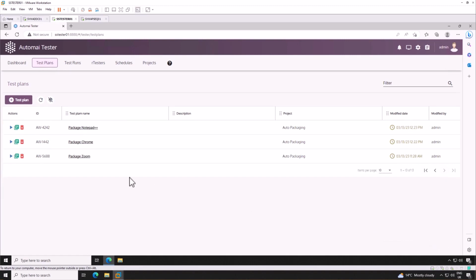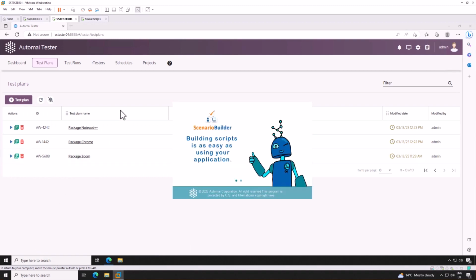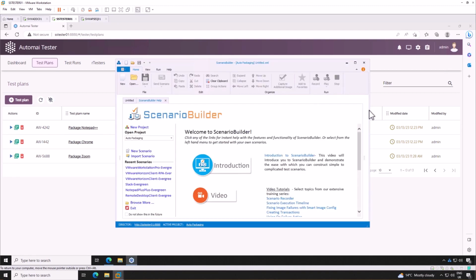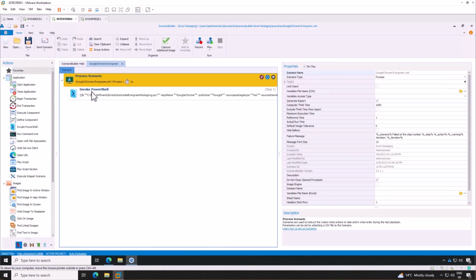And you can see, for example, I've got that Chrome, which is the application we ran the script manually for. And if I open up Scenario Builder, you may remember this from my Festive Tech Calendar session last year because we used this for our RPA, our robotic process automation. But this time, since I'm using a PowerShell script, I could still use Scenario Builder with Automate for running this on a schedule, but essentially all the robot is doing is running my PowerShell script with the parameters and the variables filled in on a per application basis.